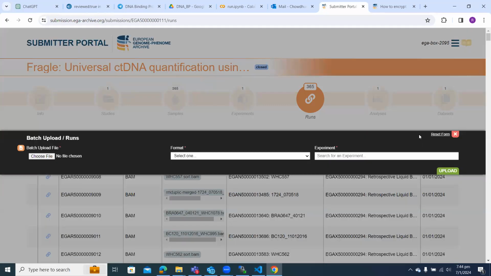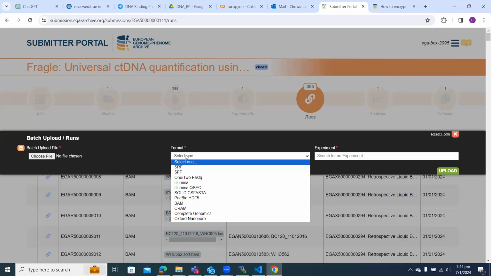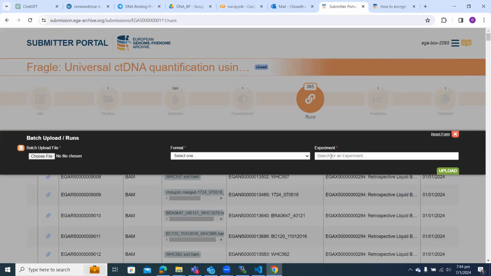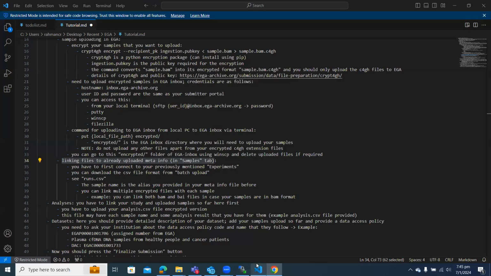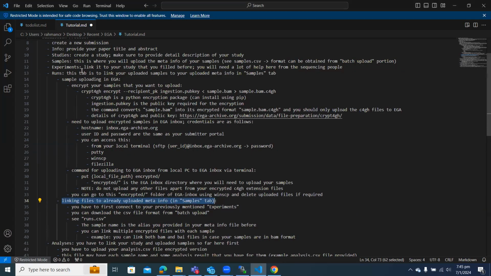So you can just do a batch upload like before because you may have many samples. Just download the format. And obviously you will have to specify which format it is, okay? In my case, it was BAM format, so I specified it that way. And the experiment is the one you mentioned before. So you have mentioned experiments here, just link it to that.